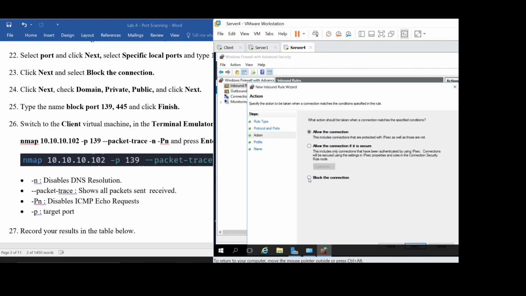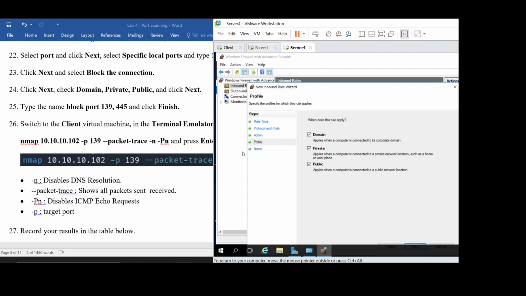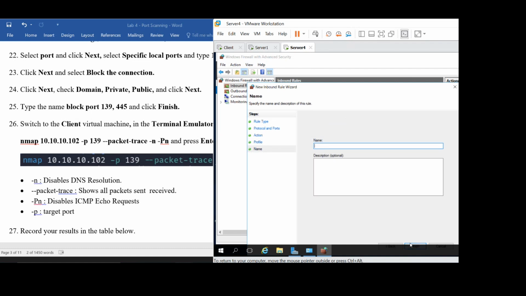Instead of allowing the connection, we are going to block the connection. So select block connection, and then click next. Okay. The rule should apply to all the domains. Give it a name before we end.